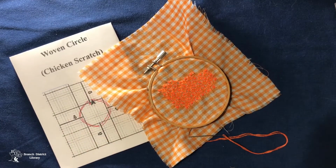I hope that this inspires you to try chicken scratch. It's a lot of fun. It's really neat what patterns they have come up with. I've seen literal pictures that were stitched into gingham, and it's just an amazing embroidery technique, and I am so glad I've been given the opportunity to share it with you.